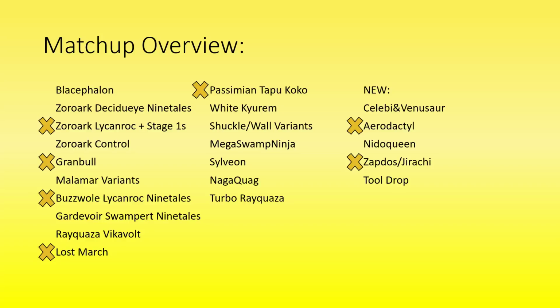Buzzrock is obviously going to be awkward as well. We have the Zapdos to try and make it close, and we have Tapu Koko to try and make it close, but I still think they have enough one-hit KO potential in their deck and early pressure on their own end that it will be very difficult for us. Lost March, I think, will be kind of difficult as well. Their damage output can get very high, and they can keep up in a non-GX kind of race.